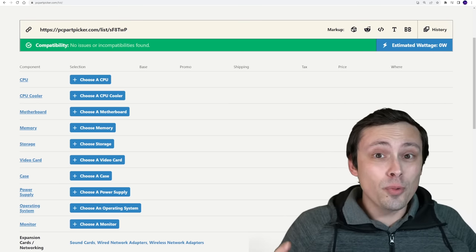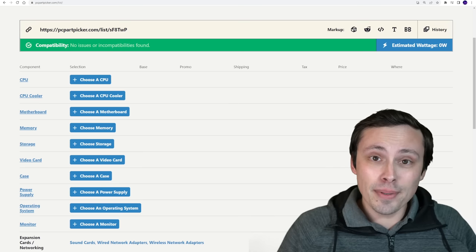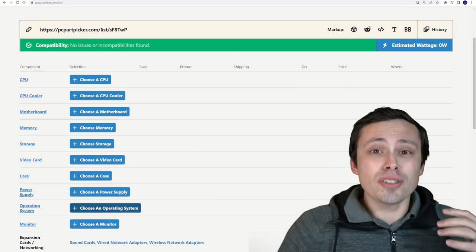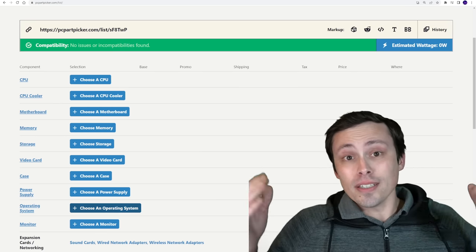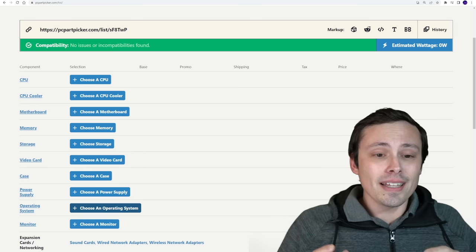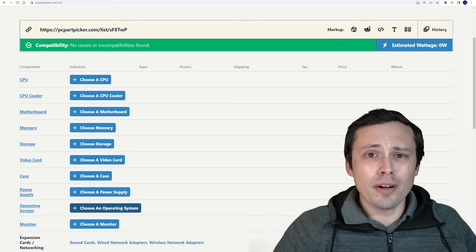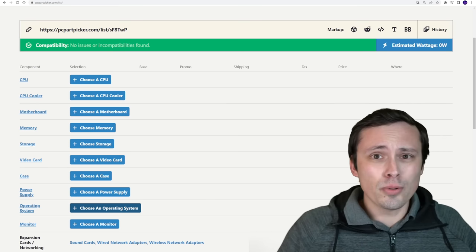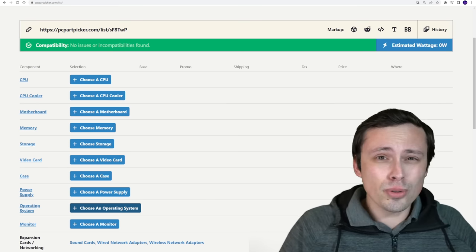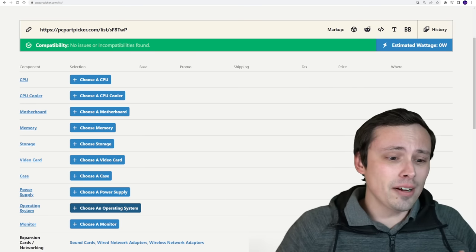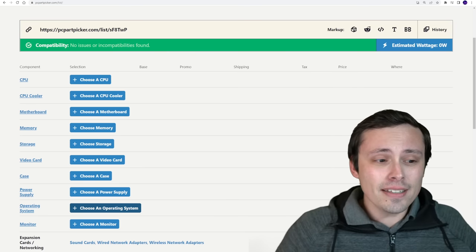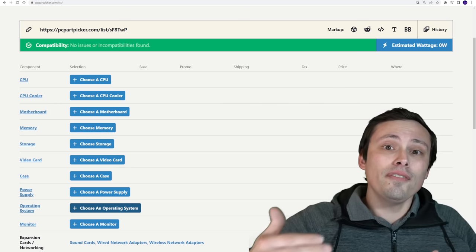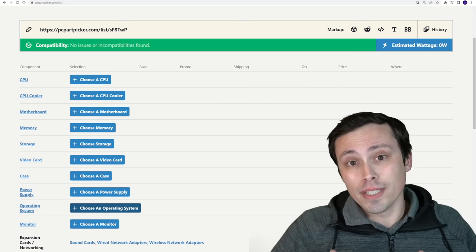I bet that we could get a solid 1080p gaming build for $700. But let me take you through not just the parts list, but how you go about planning a build. And how do you juggle choices like what CPU, what GPU, do I need a CPU cooler? What motherboard do I get? Everything that you spend a little bit more money on is money that has to come off of another part if you're sticking to a particular budget.